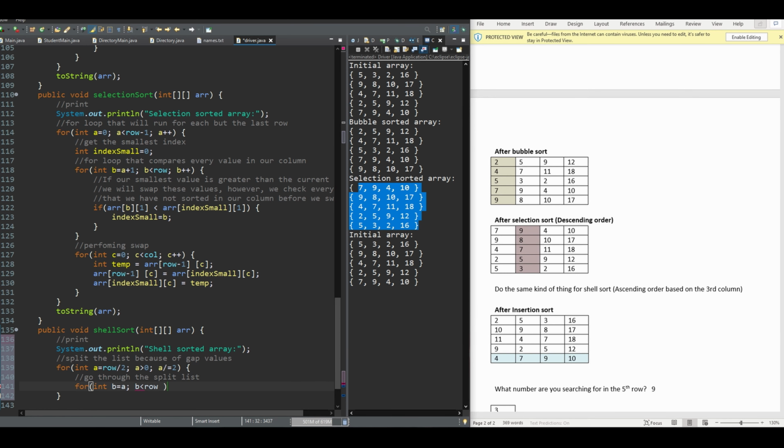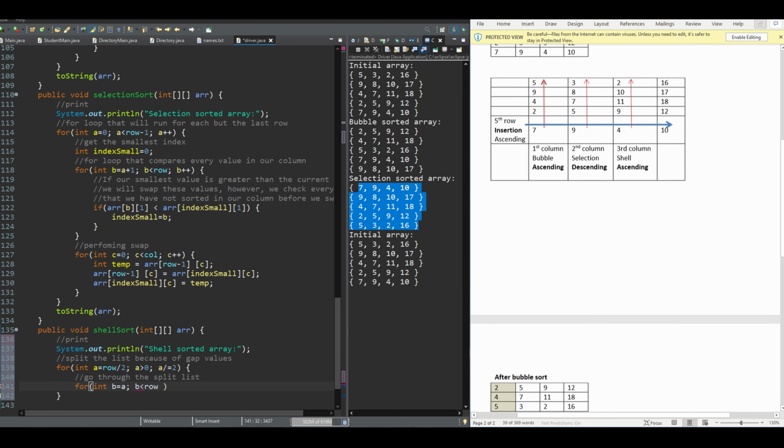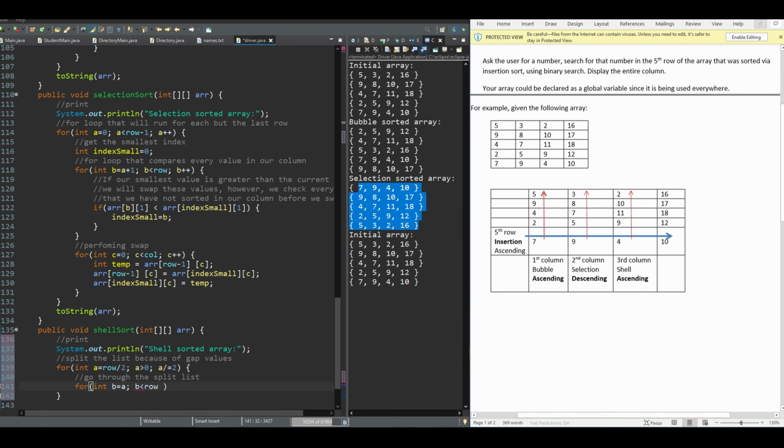So remember, selection sort is not in the output here, but if we scroll up, selection sort is going to be this, and it's ascending. So we're going to look at every single thing in this row. And so knowing that, we're going to be back in here, and we're going to just do b++.